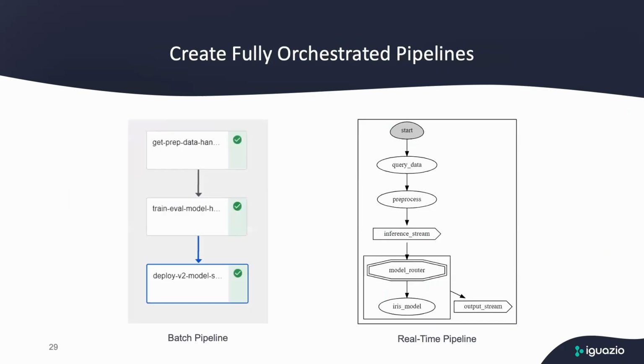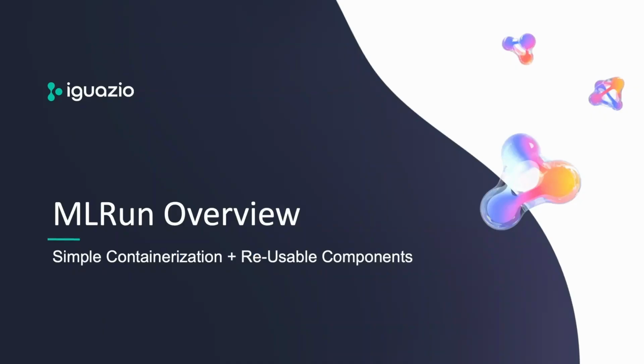All of this to say, we can use these MLRun functions to create fully orchestrated pipelines, both in batch and in real time. There will be other videos on both batch pipelines as well as real-time pipelines for more information. Just know that you can use these MLRun functions as components within a larger pipeline, again, both for batch and for real-time. So that's really what I wanted to talk about as a core tenet of MLRun, the concept of packaging up your code into an abstraction so you can use high-level Python syntax to configure your jobs and your real-time functions using the MLRun framework.